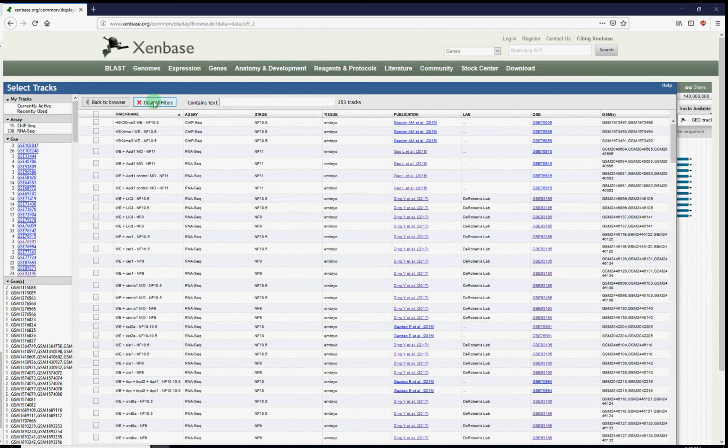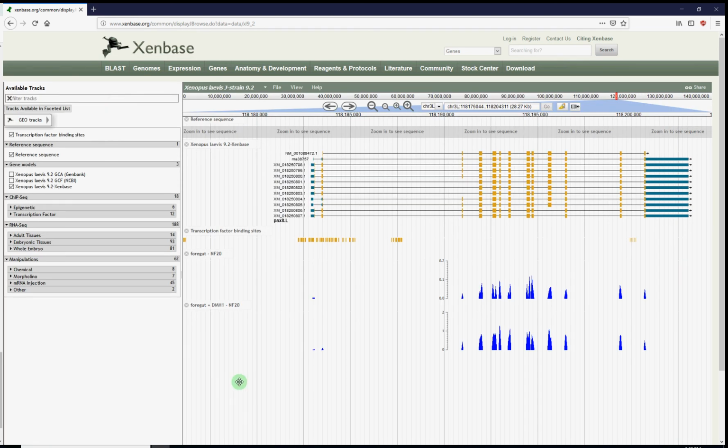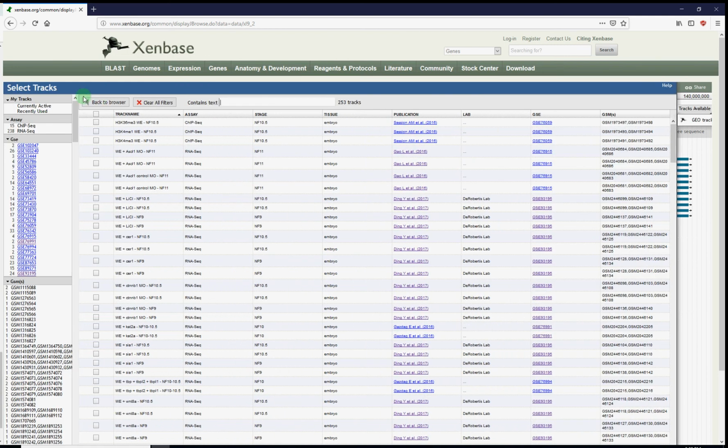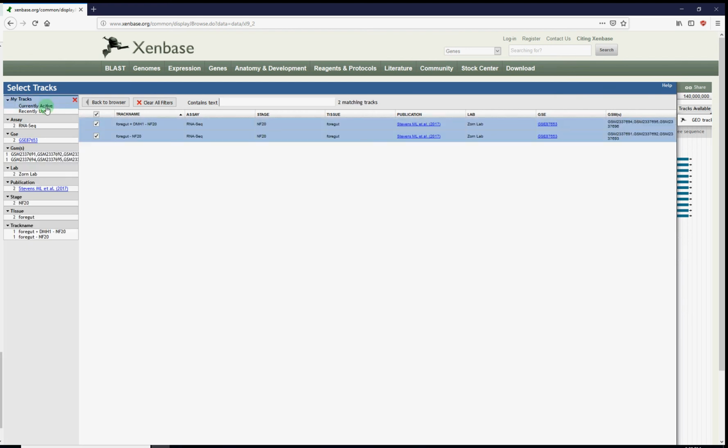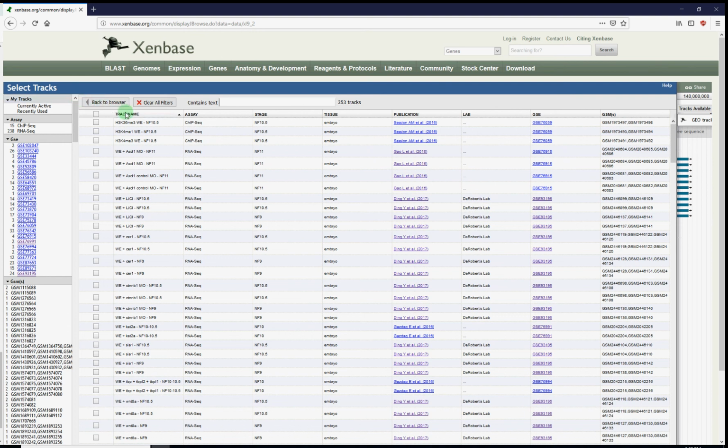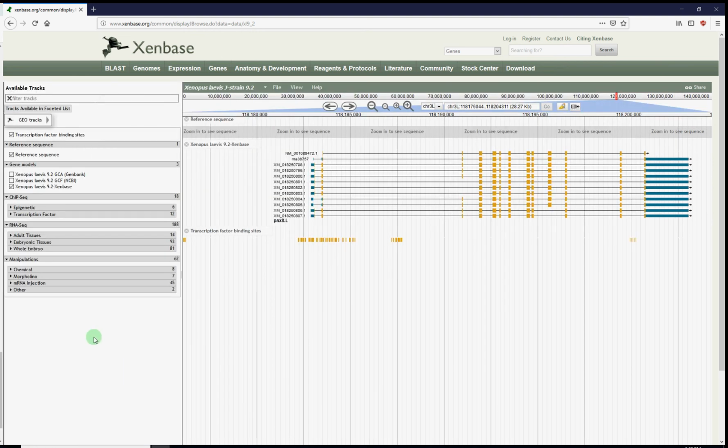Let's clear our filters. And you can see those two tracks have been selected in the JBrowse browser. If we go back to the faceted track table, again, if you made a couple of selections after a few different searches and you want to see which ones are currently selected, maybe it's a bigger list than this in your scenario, then you can see right here. And then, of course, deselect all the ones that you currently selected before. Go back to the original table, back to the browser, and they'll be deselected. So that's how you can play around with that faceted track selection.